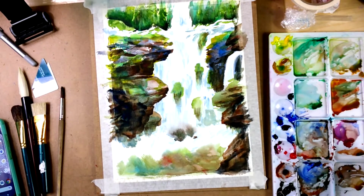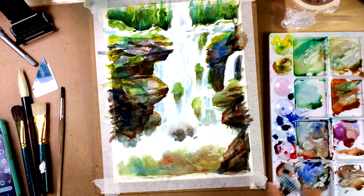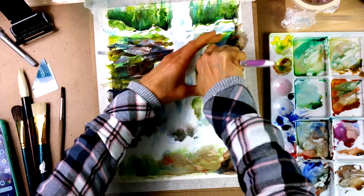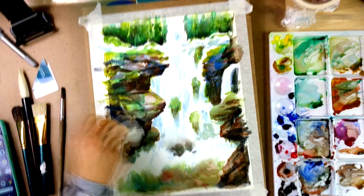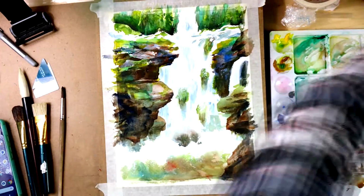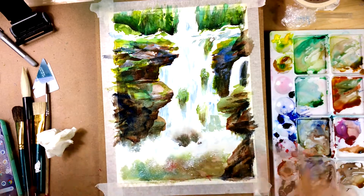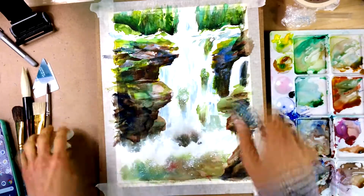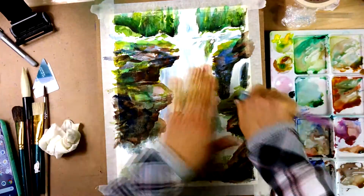And using an old stiff toothbrush, I'm dipping straight into titanium white and I'm splashing it onto the water and around the rocks. And what this does is give the idea of water splashes. Now, I'm using a damp paper towel, not soaking wet, but damp, to soak up wherever those droplets go that I don't want them to be at this point. So I'll put some on there, and then if they're too gloppy, I'll take them off. But what I'm doing is establishing the characteristic of the water.